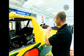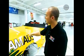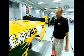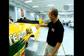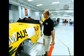We'll move on now to the aero. This is a truck. You can see they call them a truck, we call them utes. Basically it's a big flat tray. It's got a lot of overhang off the rear wheels, so the wheelbase is the same as a normal NASCAR Cup entry. Just to get the body shape right, they've had to push the rear end back a long way. Subsequently, they've got a really big back spoiler.